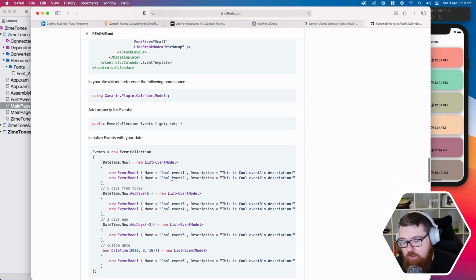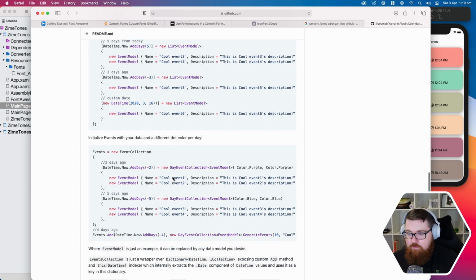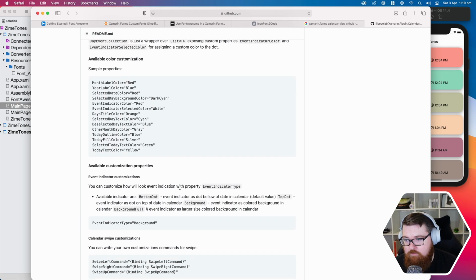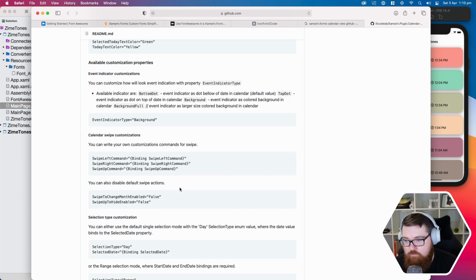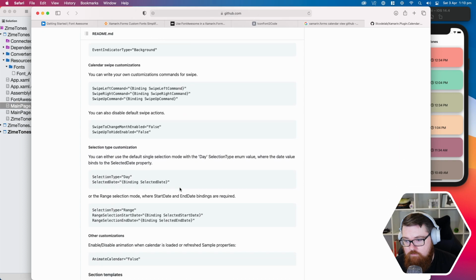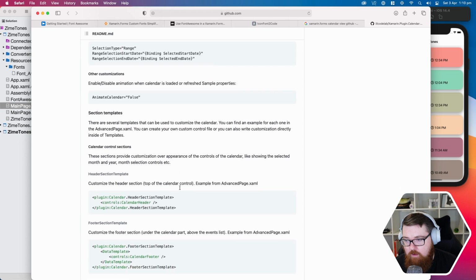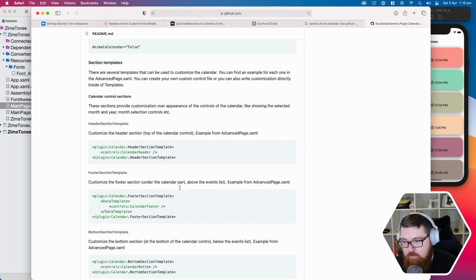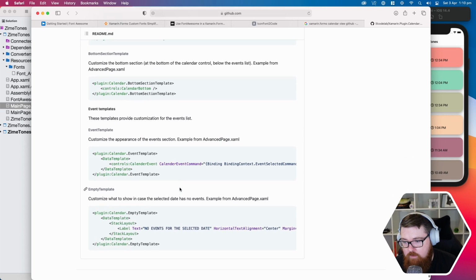Event collection. Yeah, no, I don't want events. I just want to be able to pick a day. I think this could be the one. Calendar footer, calendar header. Yeah.